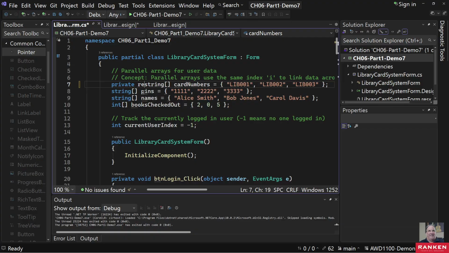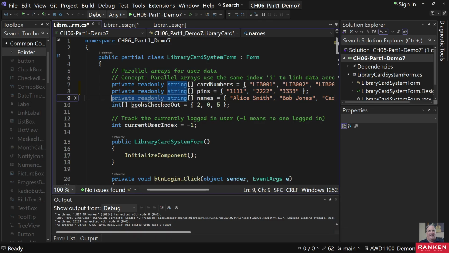Private, read only. Basically, you do that for all of these, right? As long as you're not going to be changing values, and you know you're not going to be changing values, then you can do that. I don't know what happened there.